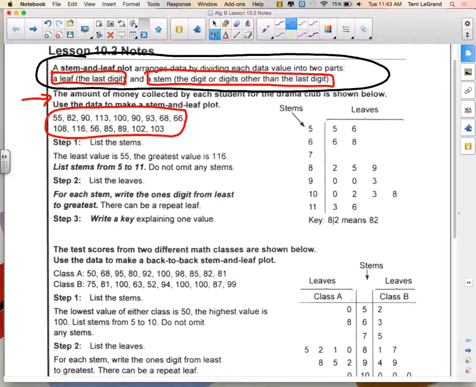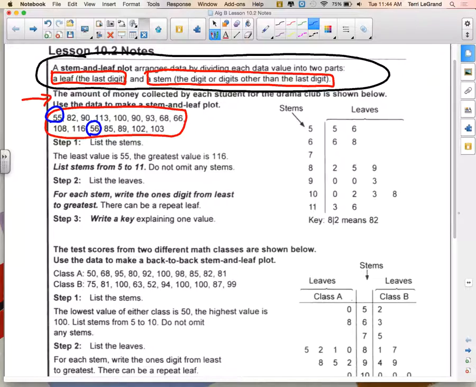Cam? So the 7 just there, it's like a space filler, so there's not like a gap between 6 and 8. Right, exactly. Trey? So like, if it's 55 and it's also 56, do we do that because there's a 5, and there's also a 6, so that's why there's 1 1? So any of the amounts of dollars collected in the $50 range, those leaves go with the 5, that is the stem. So let's look at this. There's a 55, and there's a 56.